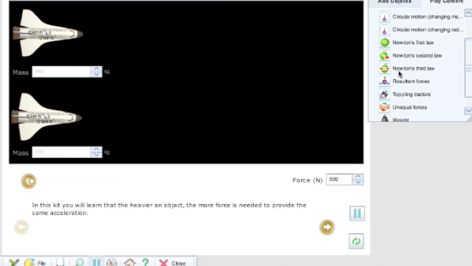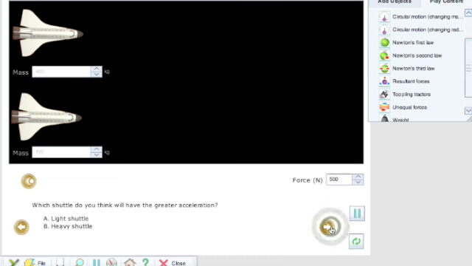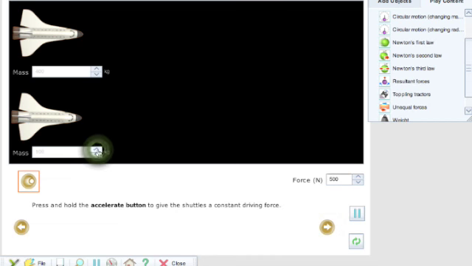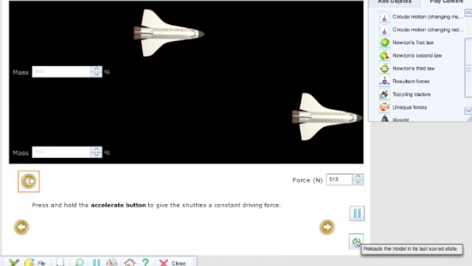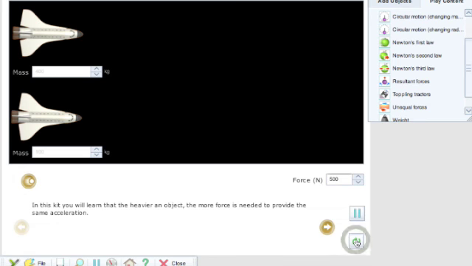Let's take a look at one of the experiments already set up. Here we will look at Newton's second law to learn about the relationship between force, mass, and acceleration. At the bottom of the experiments, there is a short explanation on how to use the experiment, and then various properties that you can change. In this experiment, students can vary the mass of the planes and the force being applied. Students can then press the button for it to go. They can observe what happens, and then they can hit the reset button to restart the simulation.